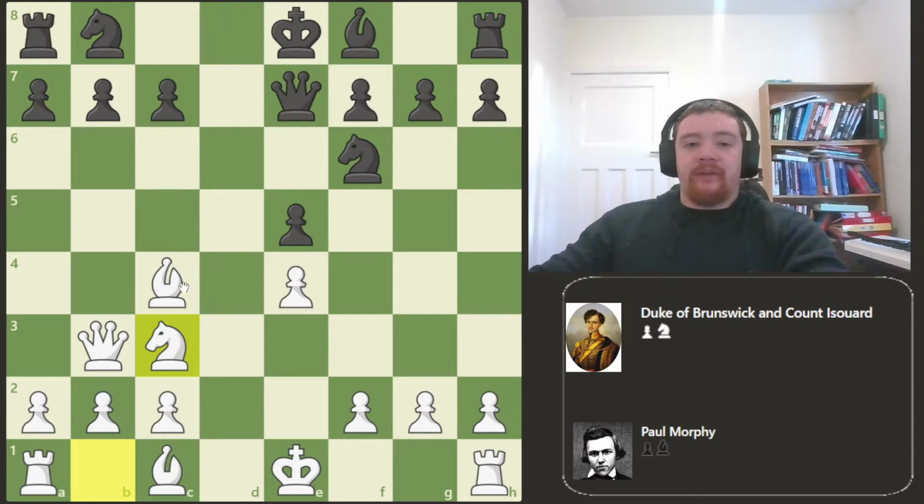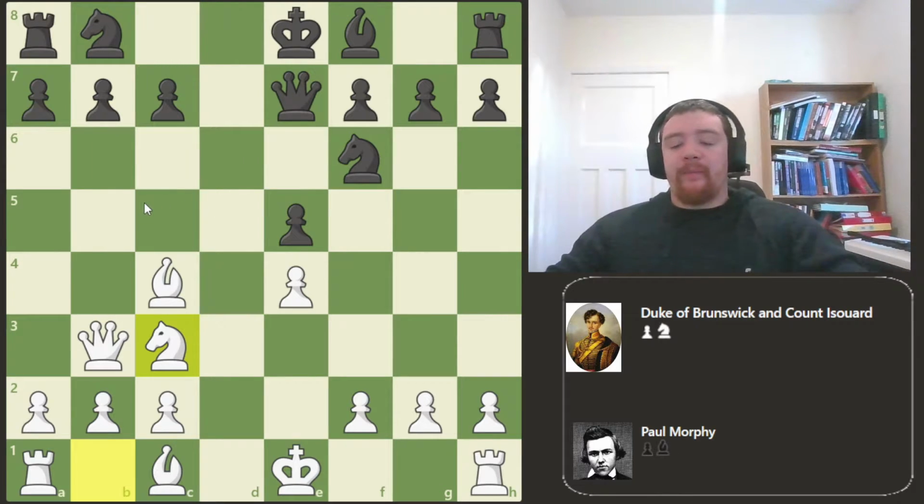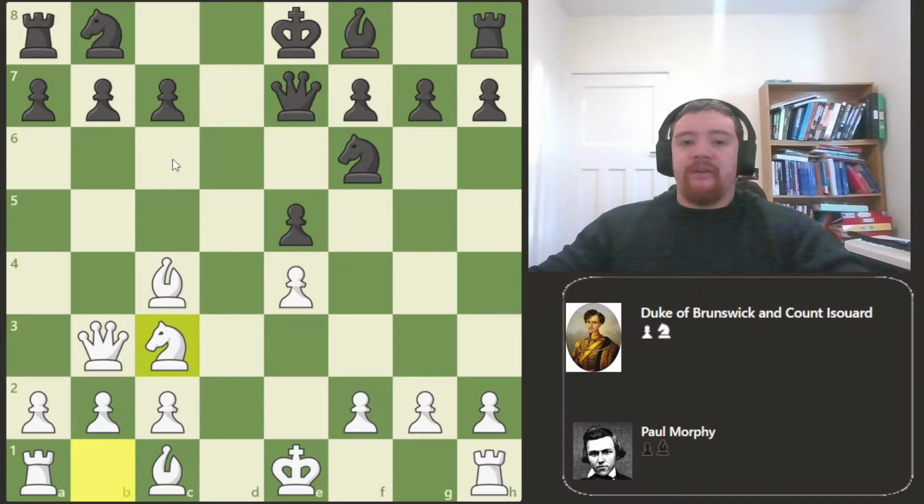Morphy has a far better lead in development, and so he's not satisfied with just simply gaining a single pawn for the lead in development. And Reti comments that in order to evaluate this position correctly, you need to consider that queen e7 isn't actually properly developed, because the queen on e7 obstructs this bishop.